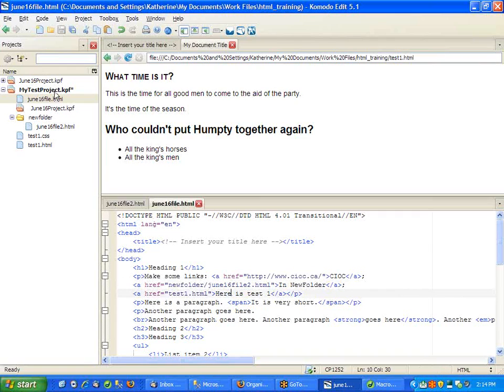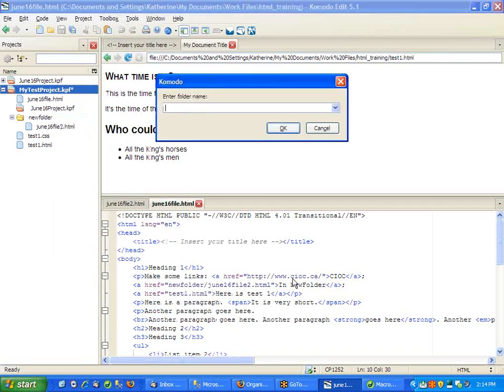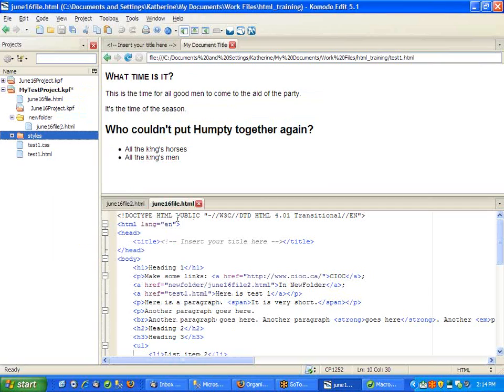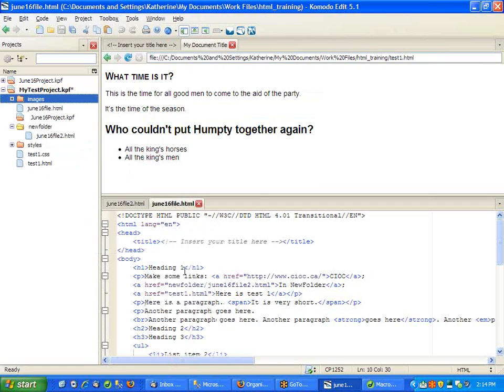If I follow my own advice and make myself a styles folder and an images folder, and so on, the nice thing about that is it just means that I would have to put styles, and then the name of my style sheet.